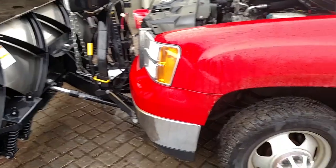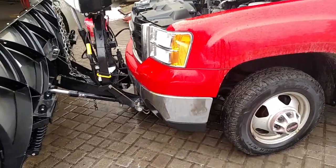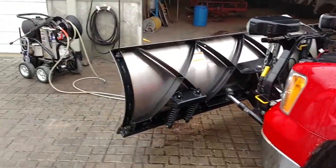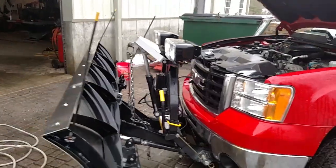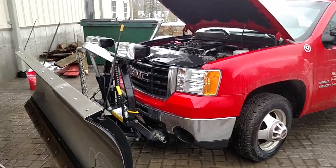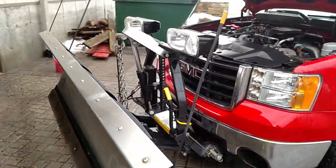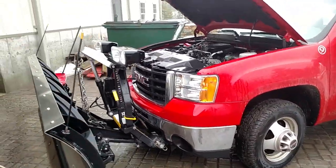I just wanted to walk around and show you guys exactly what we do before or after every storm, just to prepare, make sure everything's working as it should, everything's topped off as far as fluids. A lot of you guys are probably going to disagree with this, but there's plenty of guys out there who do very little maintenance on their trucks and you really feel it. I've talked to a lot of contractors who do a lot of snow plowing and they say they make very little money on it, but as far as snow plowing goes for us, we make awesome money.